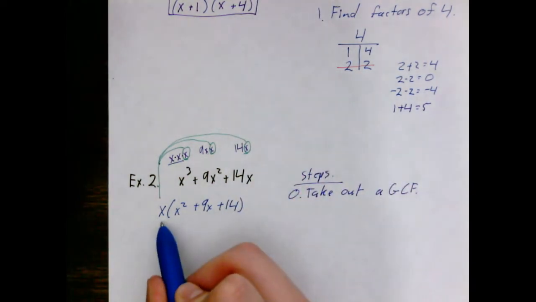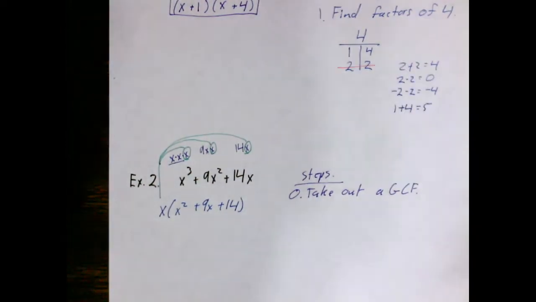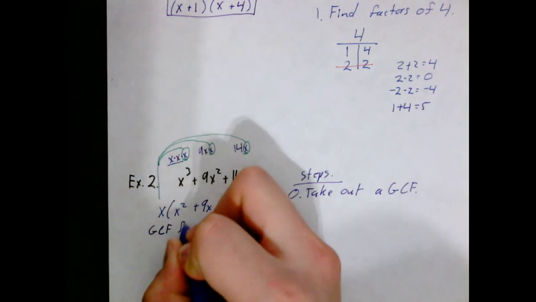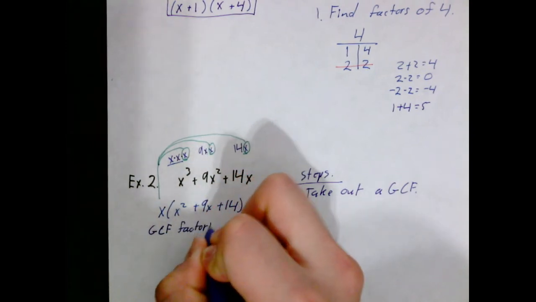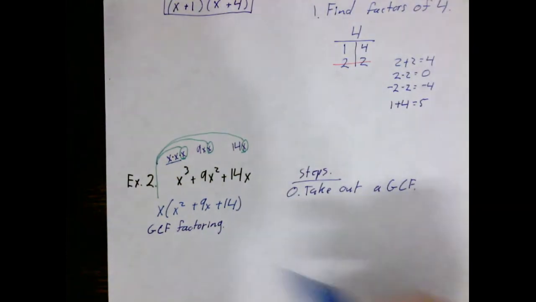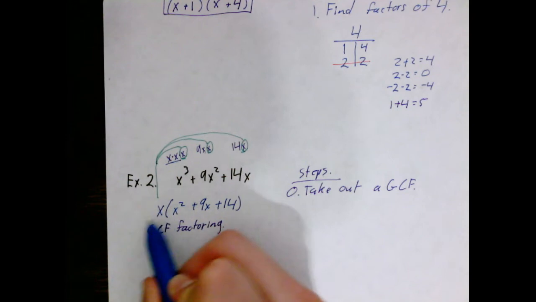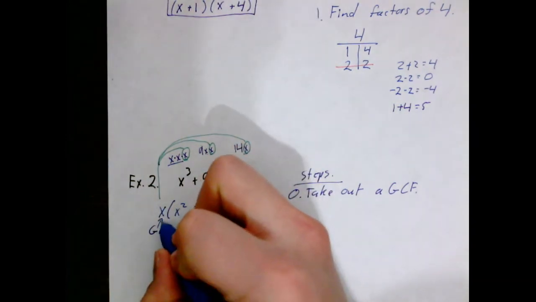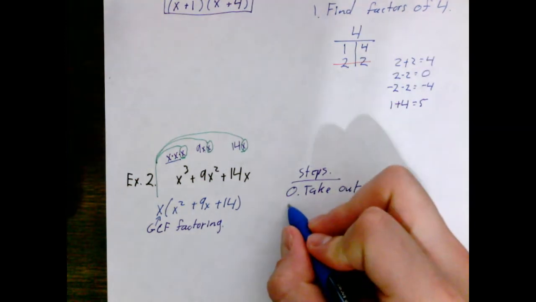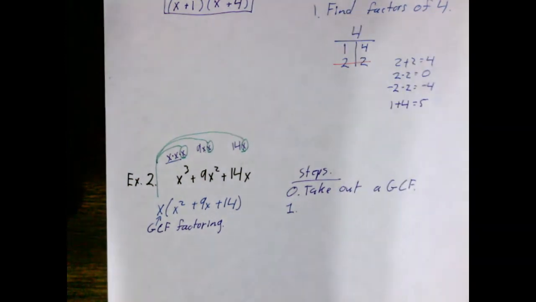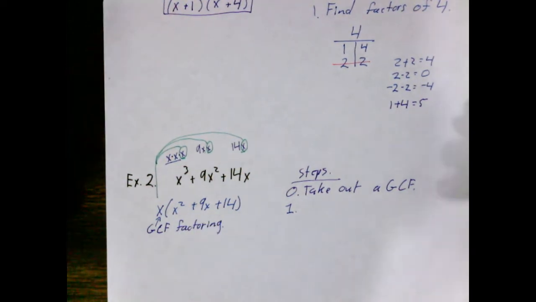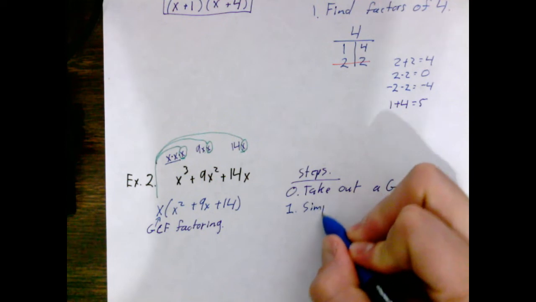Okay, what you just did here, this is called GCF factoring. You took a GCF out. I'm proud of you, dog. You can do it. That's your GCF right there, this thing. Label it. GCF. Okay, now step uno, actual step 1 now, is we're going to do simple factoring on the thing that's left over.